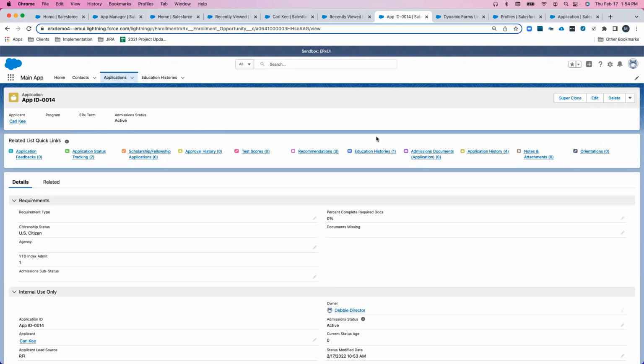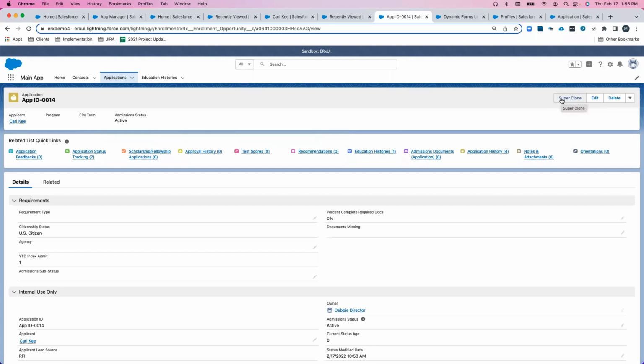So let's say, for example, superclone, right? Maybe during the admissions process, or during the application process, any changes to term, program, things like that are going to happen on their current app, right? Because they're not an actual student. But maybe once they become a student, then you don't want to touch the existing app.